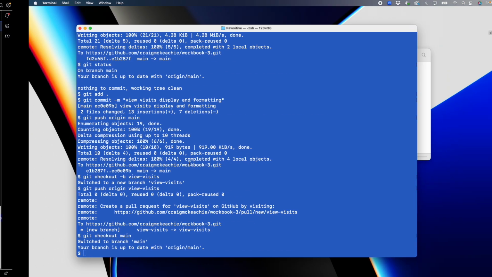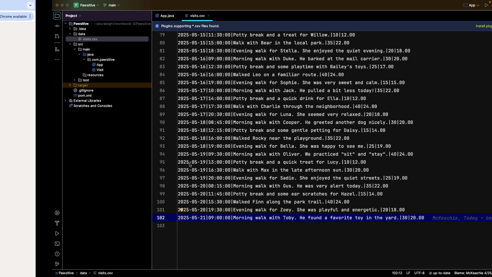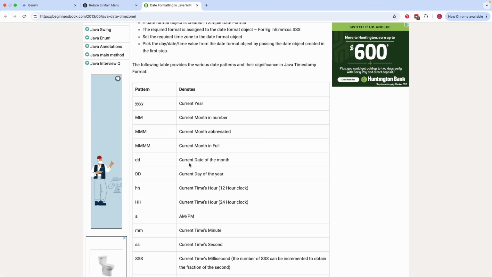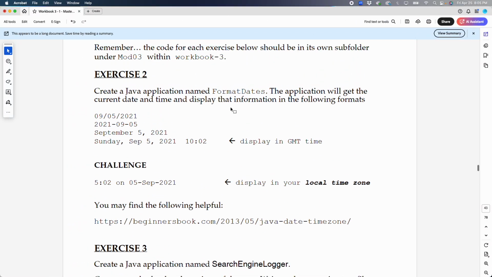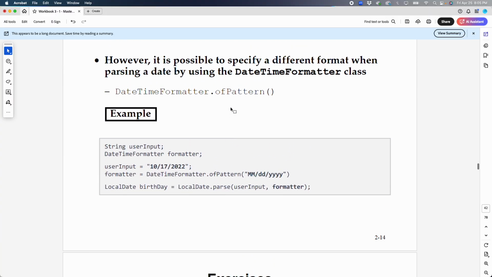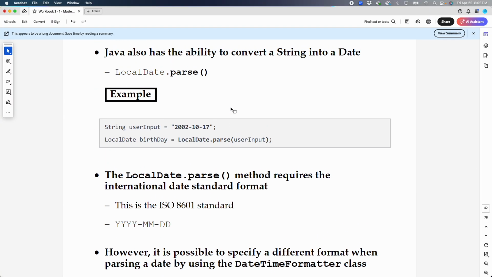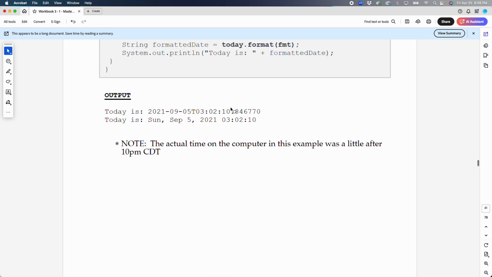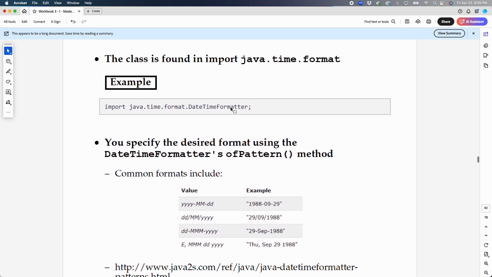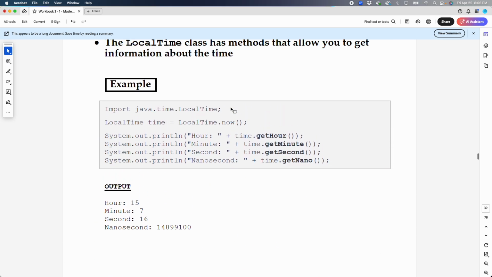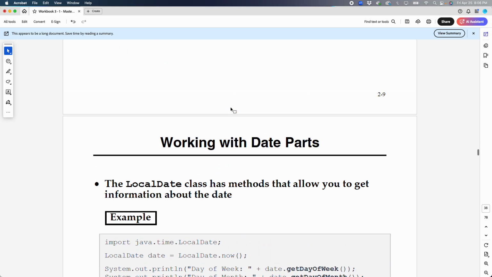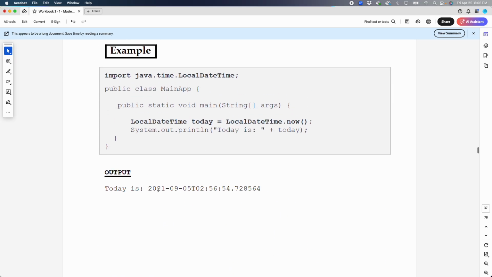If we look in the workbook at how you serialize a date time by default, serialize meaning when you turn a date time into a string, it by default is going to look like this. So really, even though we don't have all the detail here, we don't have the nanoseconds, right?